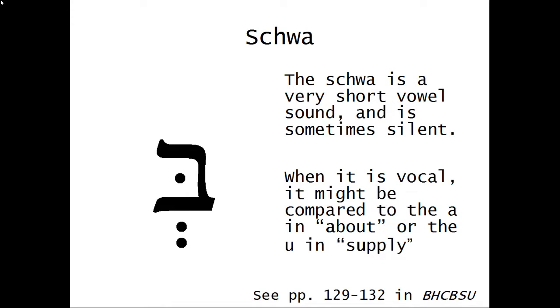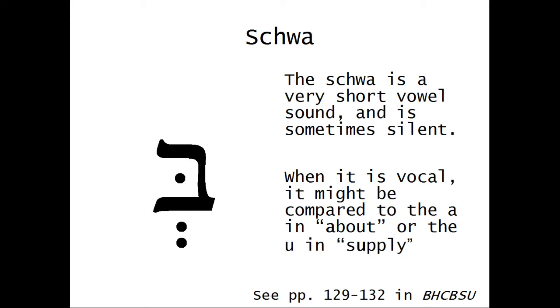Let's round out the vowels that we've learned with a few more that the Masoretes have inserted into the Hebrew text. The first of these is the schwa. This is not really a full vowel in and of itself. We don't really classify it under the A class or E class or O class vowels or any of those. It is a very brief sound, audibly probably indistinguishable from the reduced vowels.